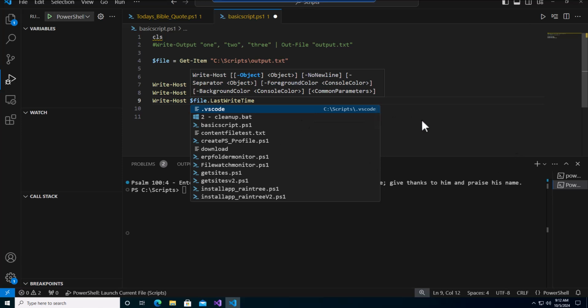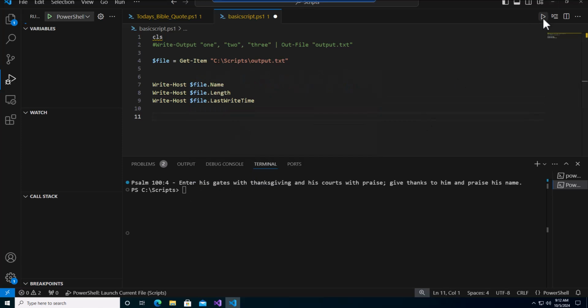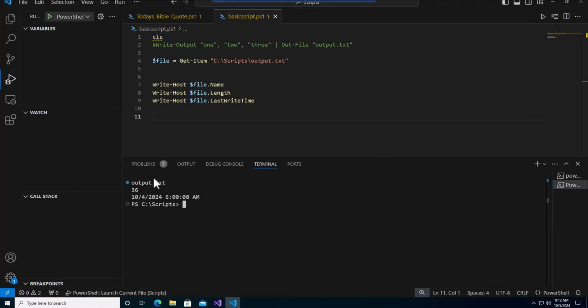Let's see how this looks. If we bring this up and run the code, as you can see, it brought up the properties: the file name, the length, and the last write time.